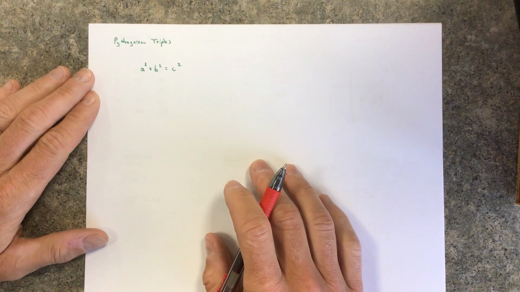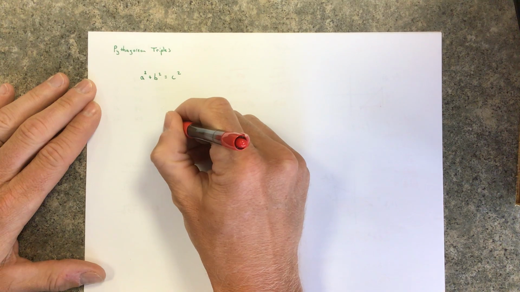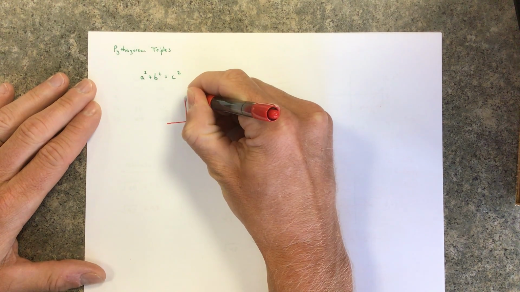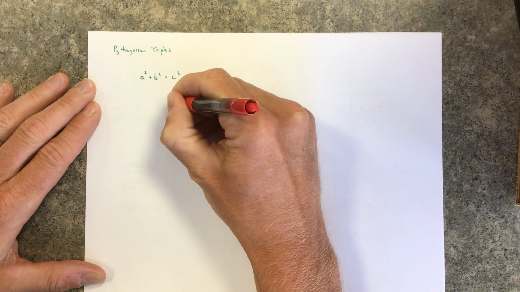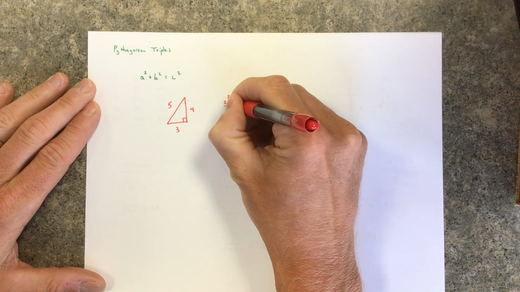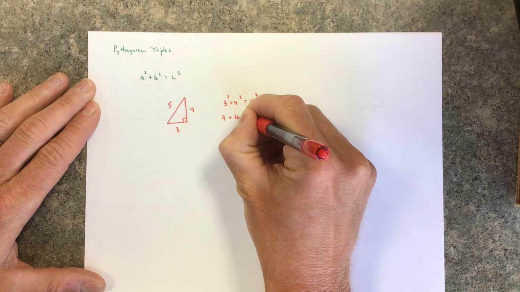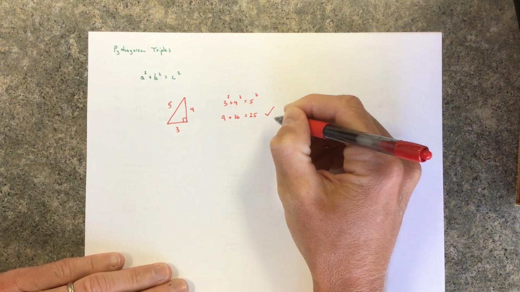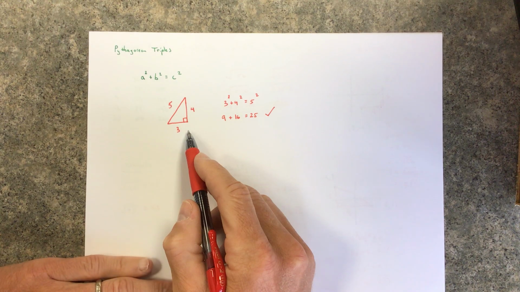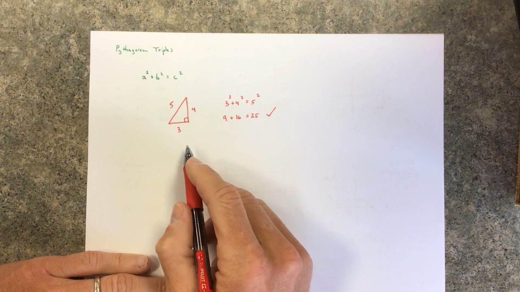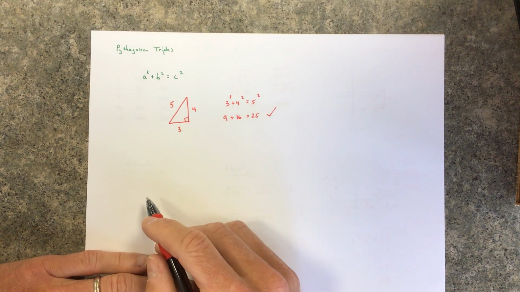A Pythagorean triple is just one of the really nice triangles because it works out nice. Okay, the most famous Pythagorean triple is just our 3, 4, 5. We know that if we have a triangle that is 3 by 4, this is 5, right? 3 squared plus 4 squared equals 5 squared. 9 plus 16 equals 25. Check, right? The 3, 4, 5 triangle does in fact form a right triangle, and that's actually using the converse of the Pythagorean theorem, which is way later in our unit, but I just want to remind you that you know these. But the 3, 4, 5 is just one of many Pythagorean triples.